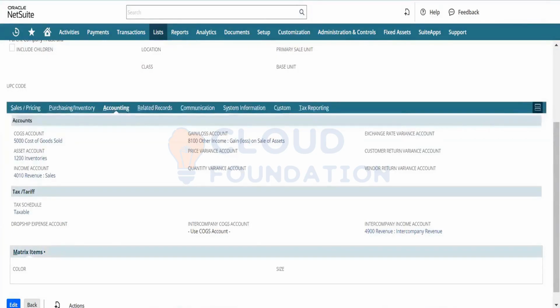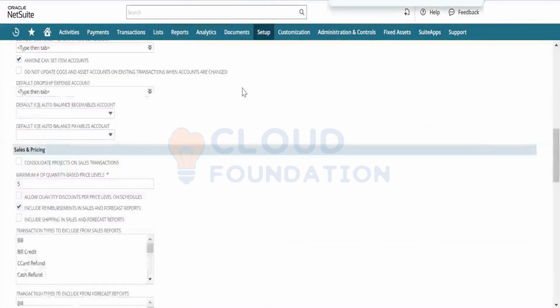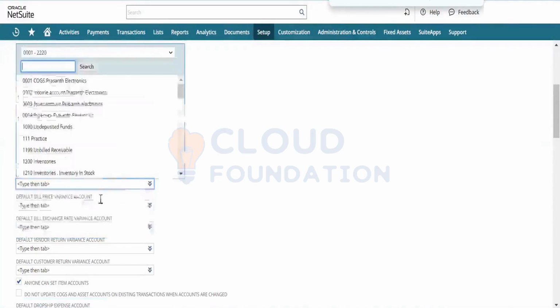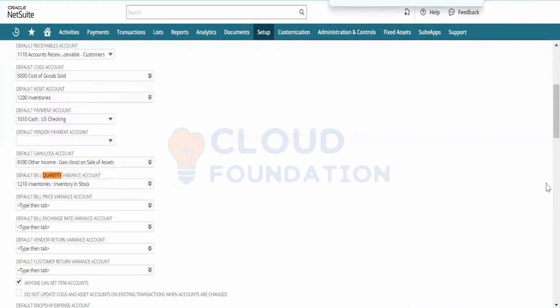That's great. So all these accounts that you have, intercompany COGS account, intercompany income account, everything can be defaulted. Even the quantity variance account. All these things can be defaulted over there. As of now, I think the quantity variance account is not there, and that is the reason you're not getting it here. So I'll show you something. Quantity variance account is blank. That's the reason it is not defaulted over there. You can select a quantity variance account as inventory, in stock account or something.